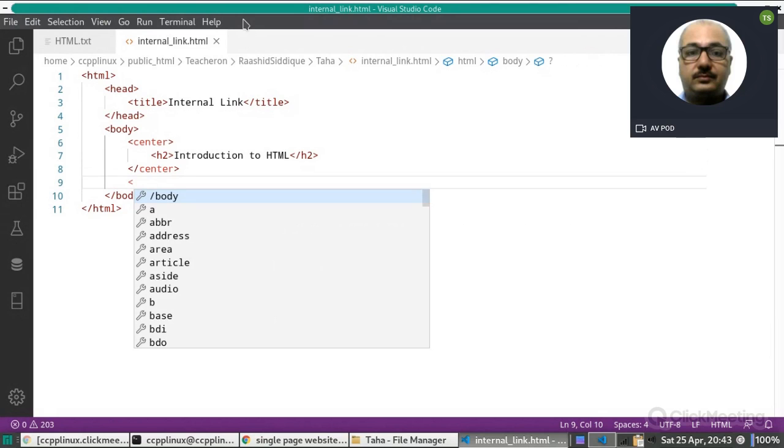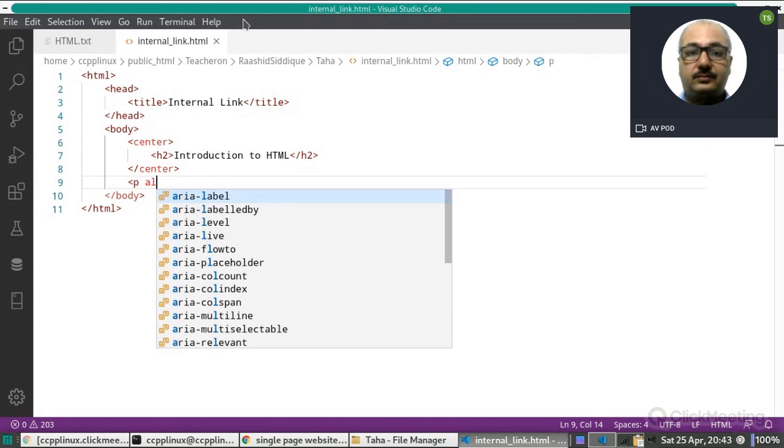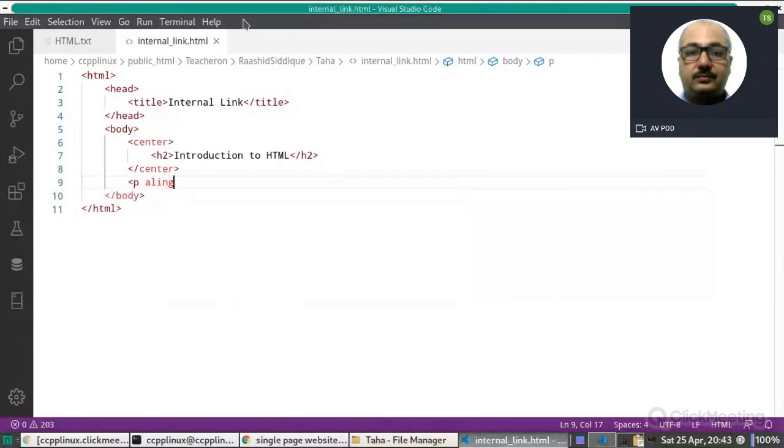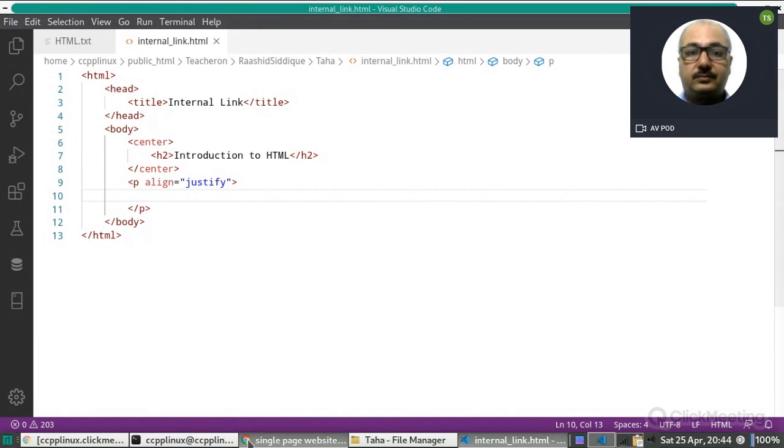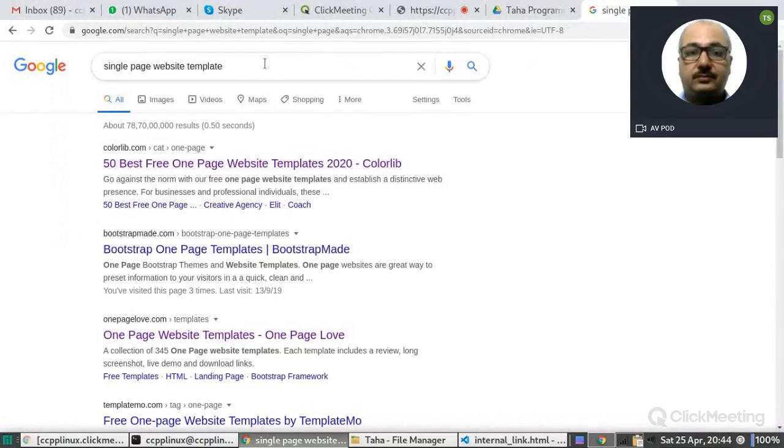Then suppose we are having the p tag with align equal to justify. And this p tag, suppose it is containing some garbage text.